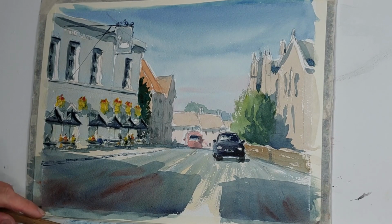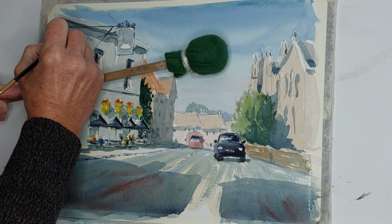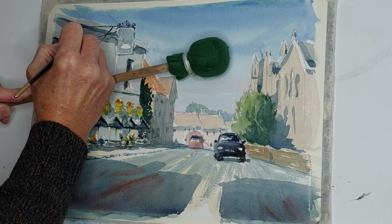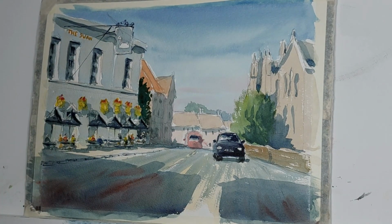Swan sign will be in raw sienna because it's like a gold, and that's the nearest I've got to gold is raw sienna. So that's the swan sign going in there. Do we have anything else that we can relate to that? I don't think we do, really. I think we're almost there.